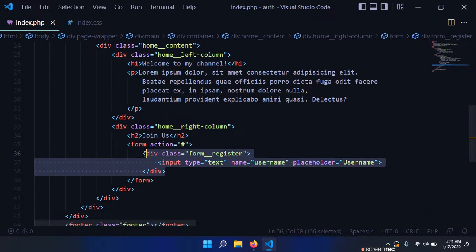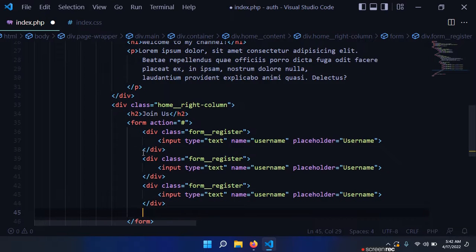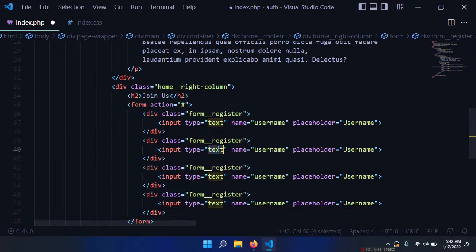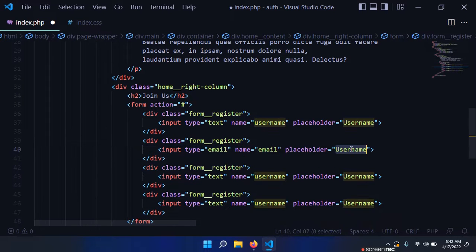And as I have said, I want more divs. So this is for the username, email, password, and confirm password. So we have email, and change this to email.